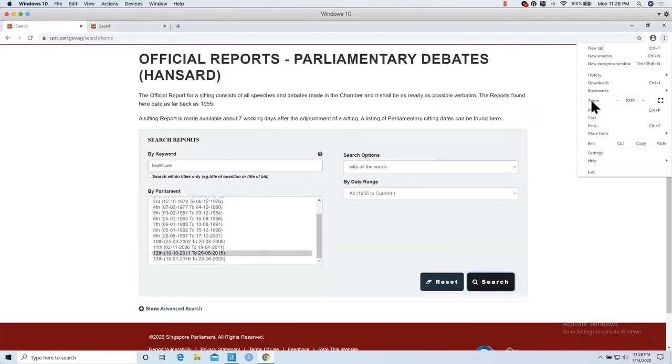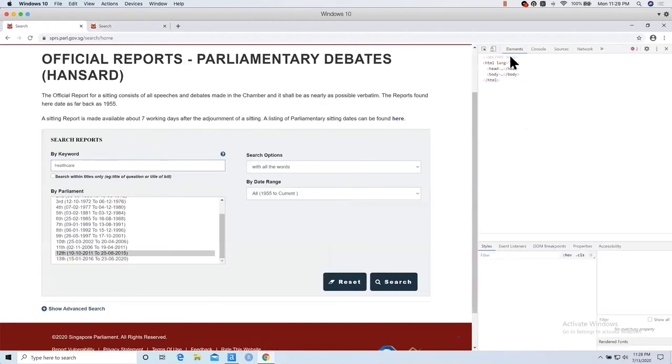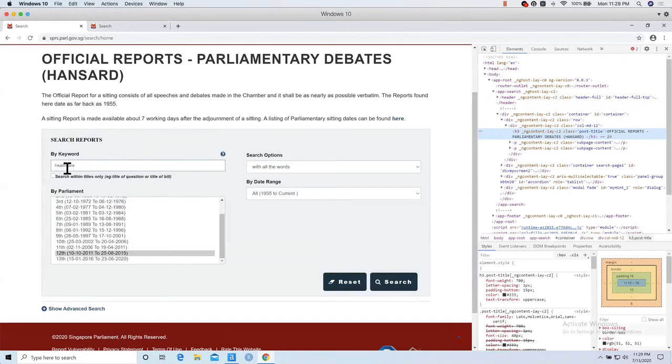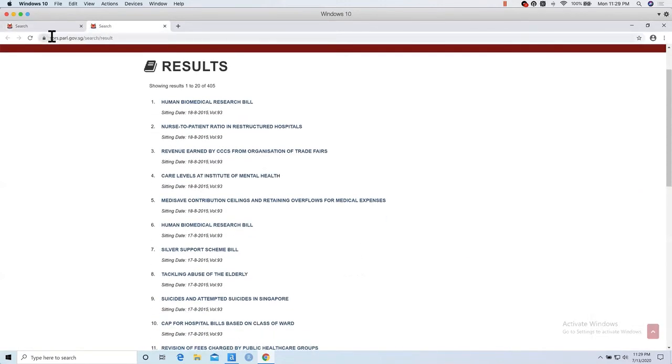Because even if I hit inspect, I can actually see the HTML. But even if I can see the HTML, how am I going to key in the keyword and even trigger the search in the first place? Because if you look over here in this URL, nowhere does it say I searched health and I had a specific filter on. And this is really the big difficulty of scraping JavaScript websites. And that's where Selenium comes to save the day.